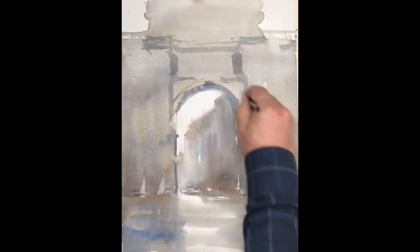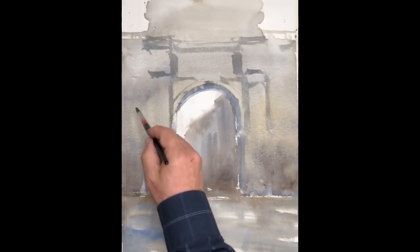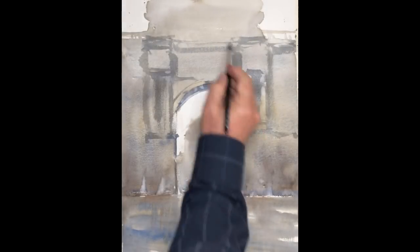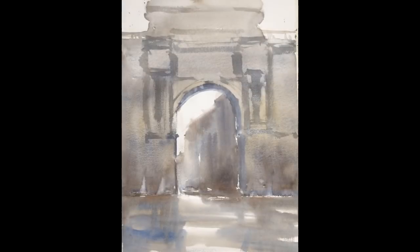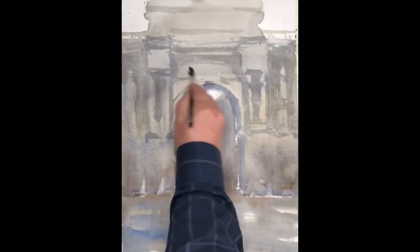The upper section has dried to the point where I can start to work in it with a little dry brush. When you're working in a rainy condition or high humidity, your paper inevitably dries much, much slower. You have to pace yourself so you don't rush into an area that's not ready. I kept testing the paper using the side of my hand — I find it a little more sensitive than the fingertips. When it felt dry but cool to the touch, I started adding shadows and relief that make up the decorative aspect of the arch.